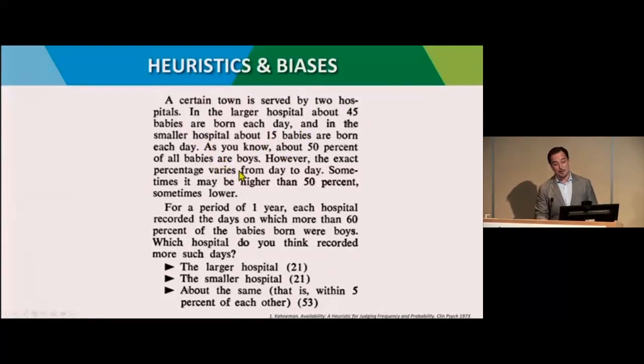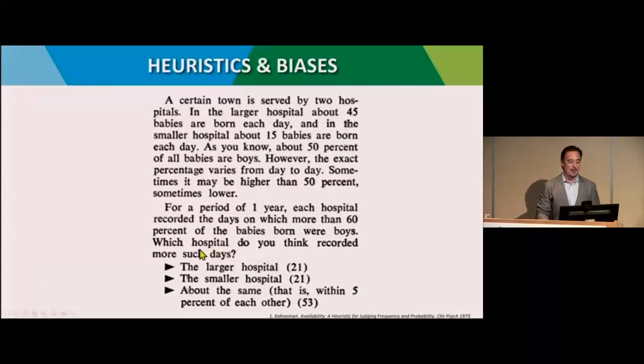As you know, 50% of all babies are boys. However, the exact percentage varies day to day. Sometimes it may be higher than 50%, sometimes lower. For a period of a year, each hospital recorded the days in which more than 60% of the babies born were boys. Which hospital do you think recorded more such days?